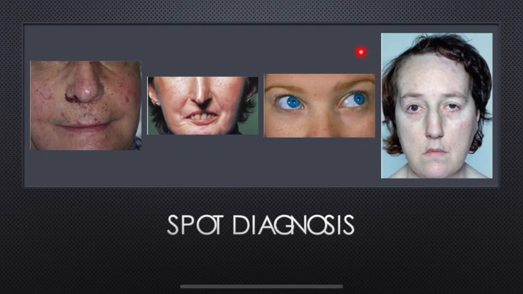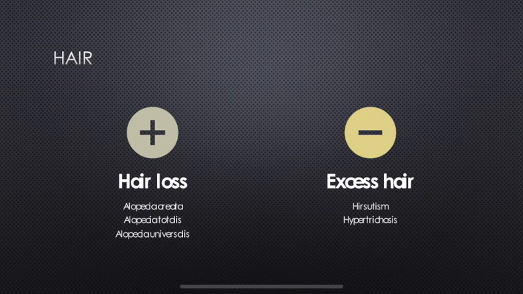The bright blue eyes of somebody with osteogenesis imperfecta, who is going to have very soft bones and a lot of fractures. And then lastly, just an example of a myotonic disease where the patient can't hold their facial features. They just look very flat, right? It's just they have hypotonic muscles in the face because of their medical condition. So all these things you can recognize as you get to know medical illnesses and start to treat patients. Okay, let's talk about hair.